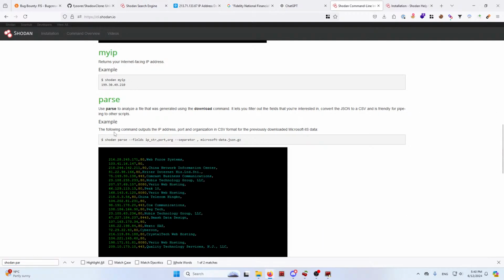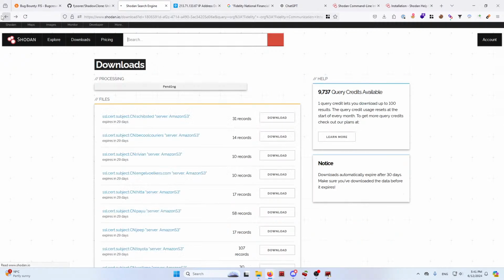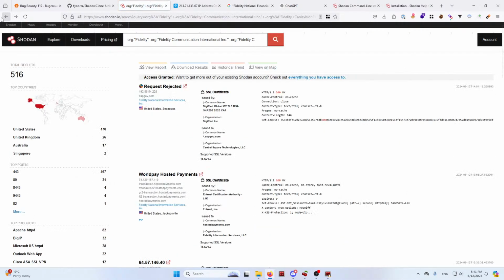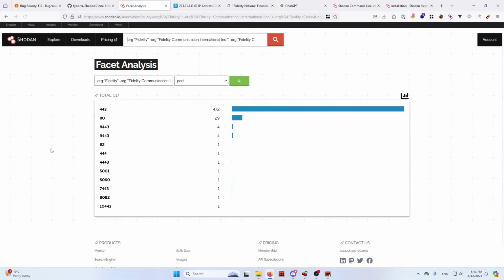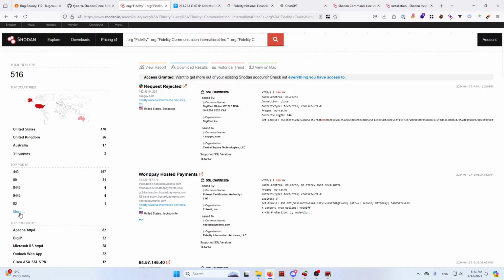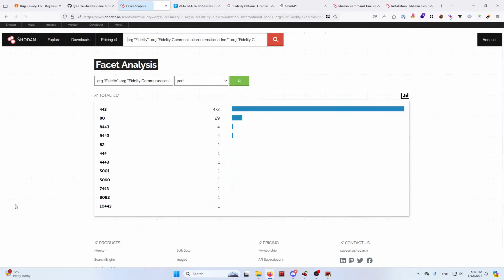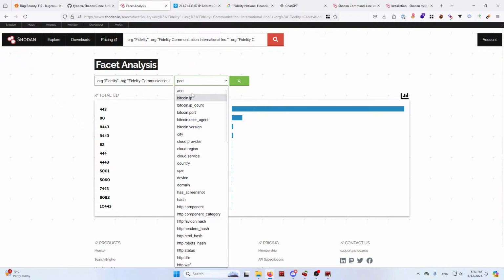After installing the Shodan CLI tools, with this command you can specify fields of that file, which fields you want to include. To look at the available fields, on a regular search, click on more right here, and there are the separators which you can use.